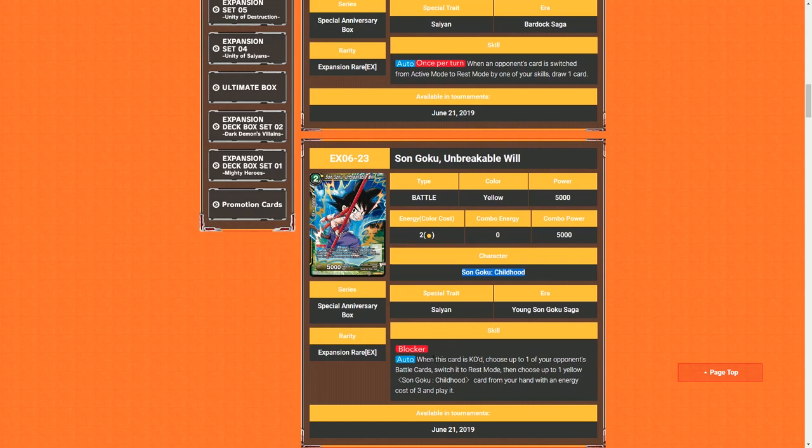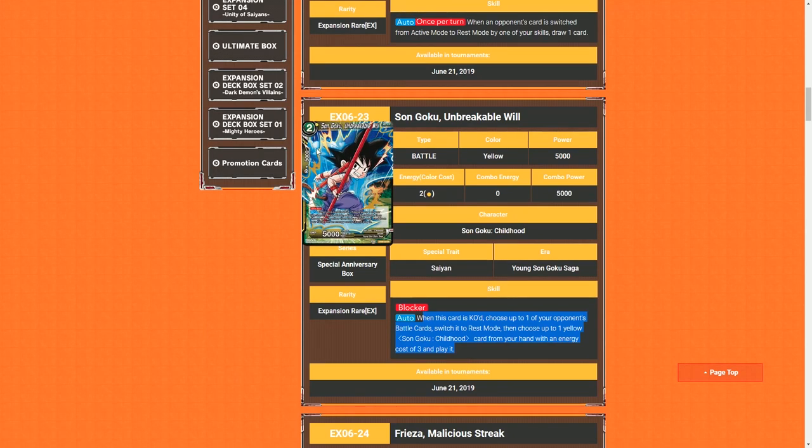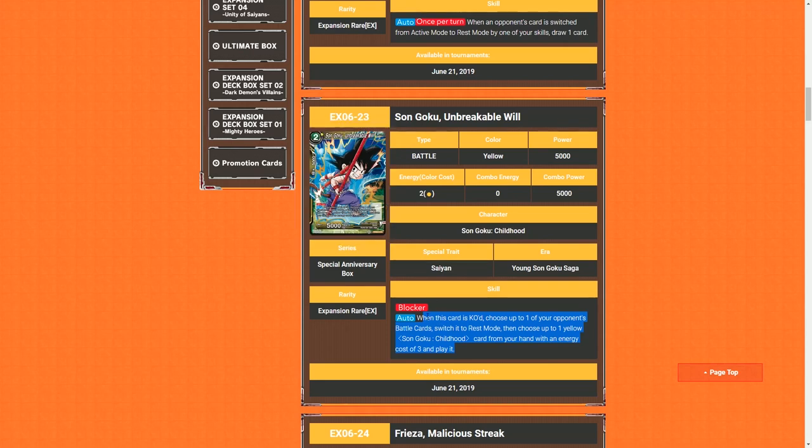So, Son Goku Unbreakable Whale, blocker. When this card is KO'd, choose up to one opponent's battle card and switch it to rest mode. Then choose up to one from your hand with energy cost 2. Okay, this is strong. When you play a 2-cost, when this card is KO'd, he is a blocker, he is a Son Goku Childhood, that means you could use the Amwol Martial Arts, so you get to draw 2. And when this card is KO'd, choose up to one opponent's card and switch it to rest mode.